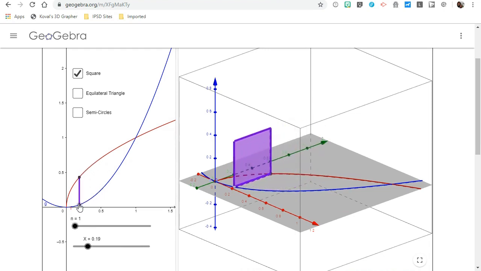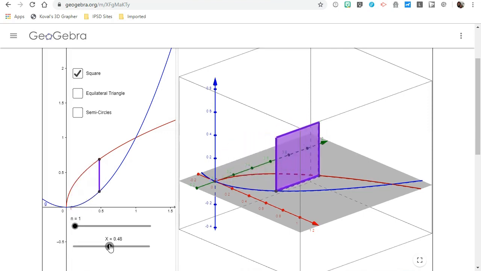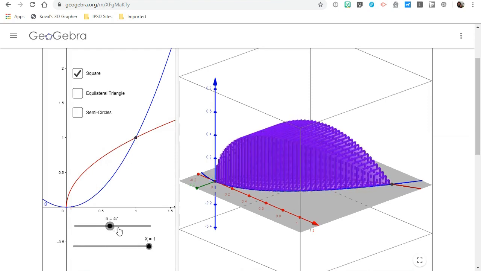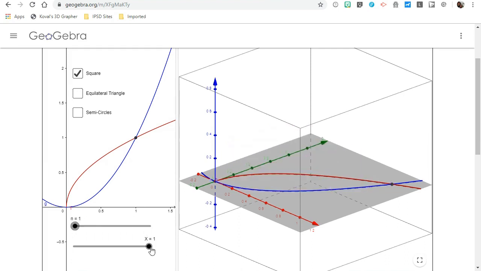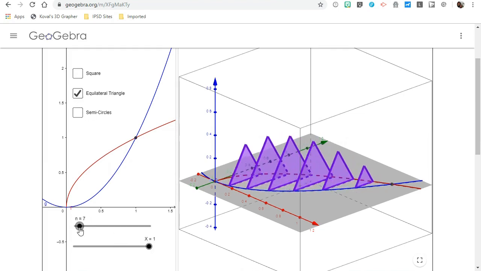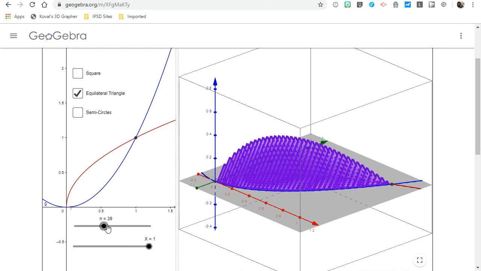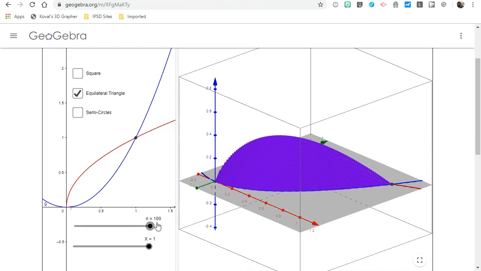So notice that the length of the side of the square being different changes what the size of the square is at any particular spot. And if I go all the way from 0 to 1 for x, notice that my shape forms in that way. Now I can do the same thing with an equilateral triangle. So if I have an equilateral triangle, the same thing would be happening. I'm just taking a bunch of equilateral triangles and summing them up as we go to infinity. So here I get to n equals 100, but if I had infinity of those, it would be a solid.